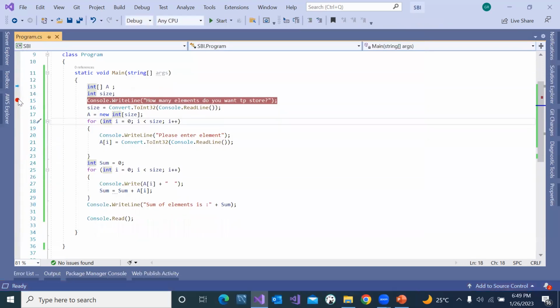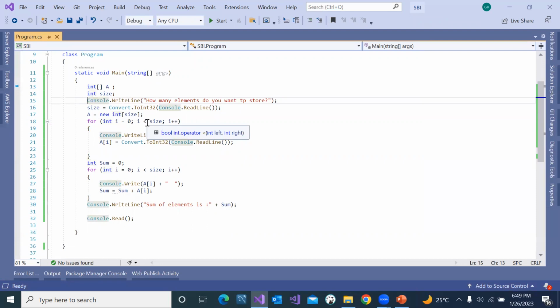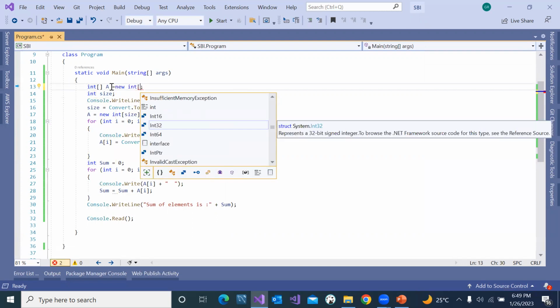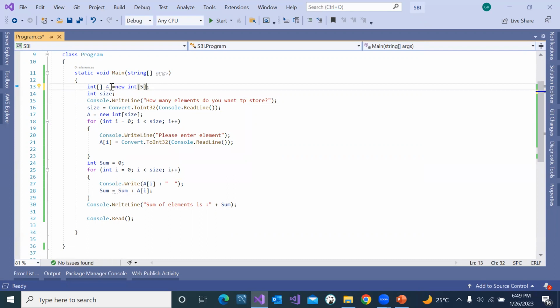Any questions, guys? No, sir. If we are specifying something here, this is called static. If something is hard coded, that is called static thing, right? Once it gets defined, it is going to be constant. You cannot change it. This is called static array. Static array means the size of your array has to be defined within the programming environment. If you are defining the size within the programming environment, that is called static.